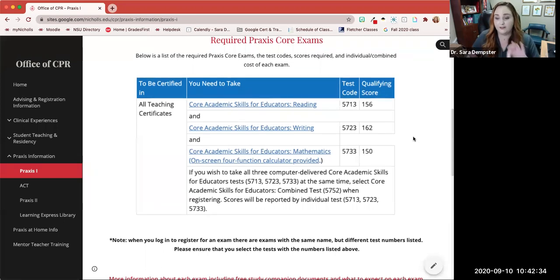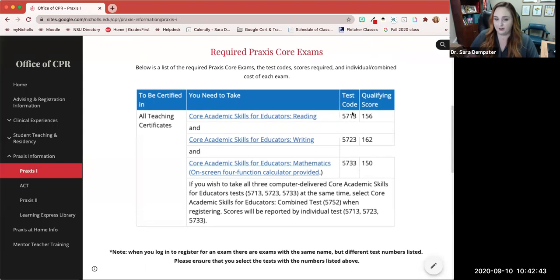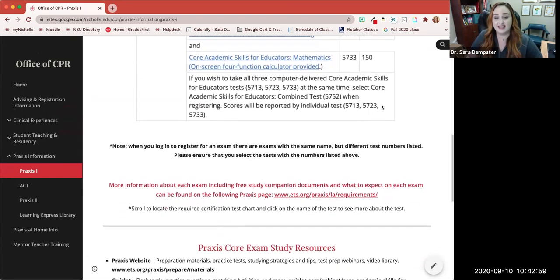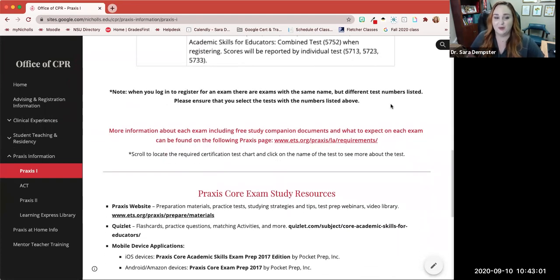I do want to point out, if you are looking at registering for these, there are some tests still out there on their website with the same exact name, but the number is different because they made a new updated version of the test. So just make sure you cross-reference whatever's listed here or whatever your instructors provide you with to make sure you are registering for the correct exam. I'm not sure why they couldn't take off the old one, but it is there, so just pay really close attention. The numbers are pretty close, so just be careful when you're registering for the test.